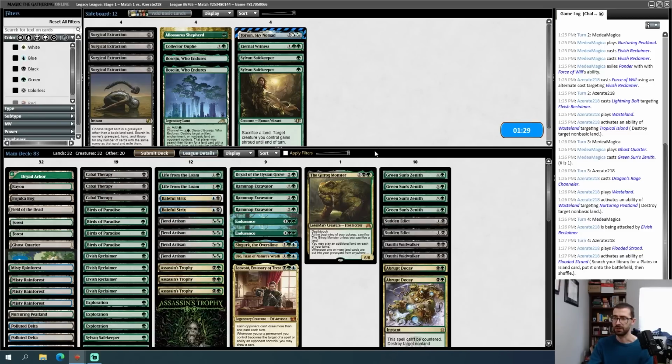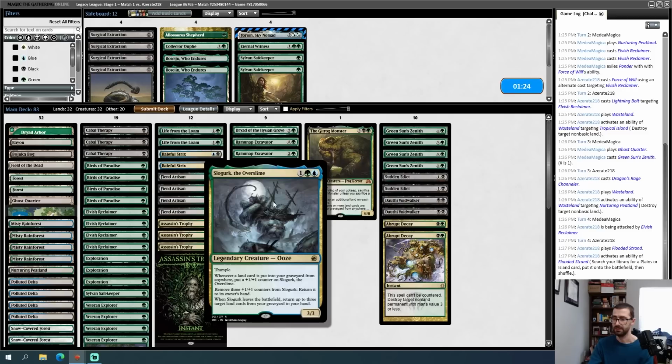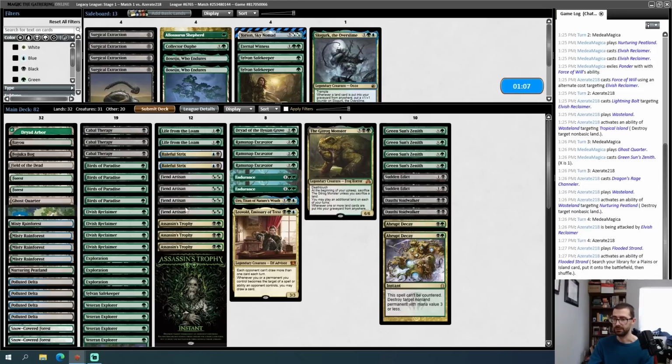I cut some number of those. I would still need 3 more cuts if I want to play all of these cards, and it's possible I could just cut some of the cute things. Slogurk doesn't line up well versus Lightning Bolt in particular. I might still play Gitrog Monster. But I think I'm winning with stuff like Endurance, Fiend Artisan and Elvish Reclaimers. I'm going to go down yet another Safekeeper, and maybe go down 1 Exploration.